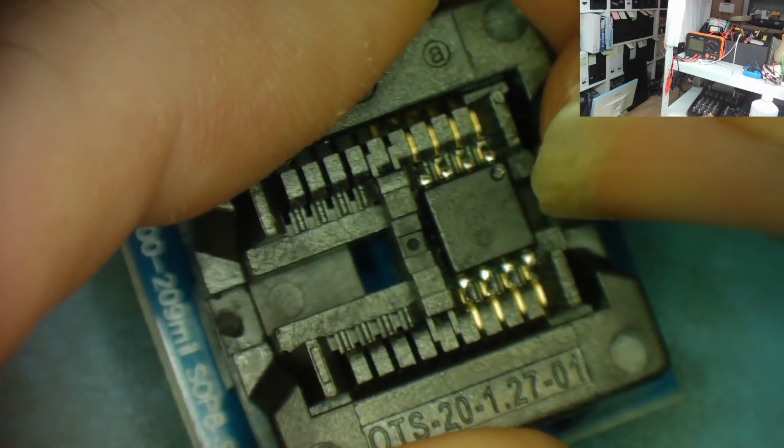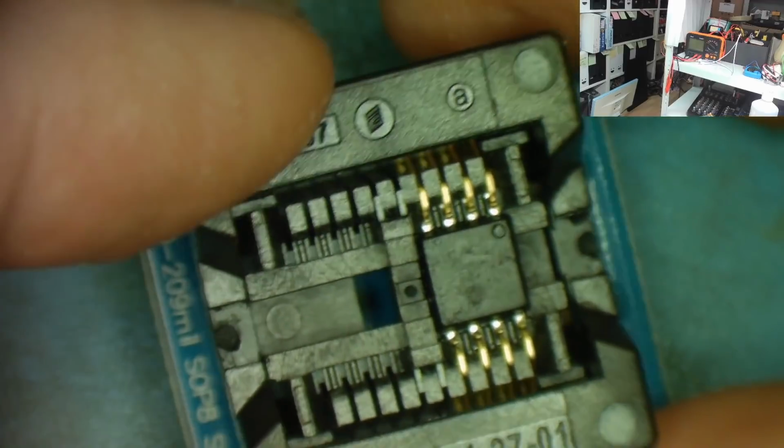Anyway, that's ready to go. Now maybe just push it slightly that way. Yeah, that looks good.